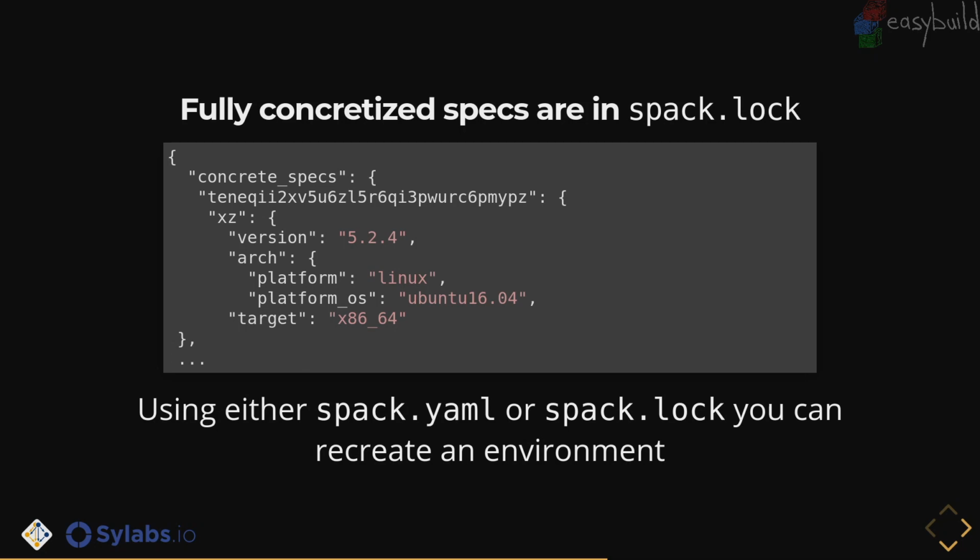And using either the spack.yaml or the spack.log file, you can recreate an environment. If you just use the manifest file, you can recreate it logically. It will be the same abstract user request, maybe on another machine, that will concretize slightly differently, because, I don't know, it's a different architecture or whatever. If you want to reproduce exactly what you have built right now, you will use the log file, of course, on similar machines, because the log file will contain assumptions on where it's going to be built.